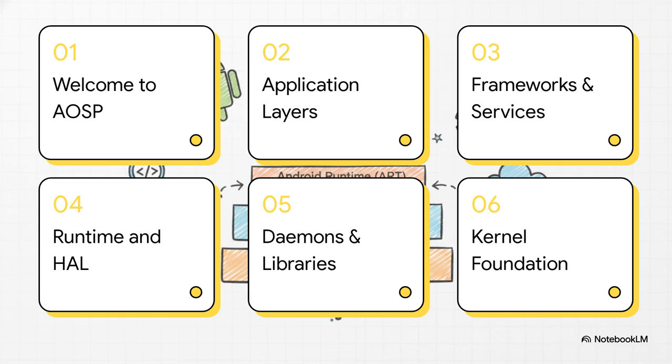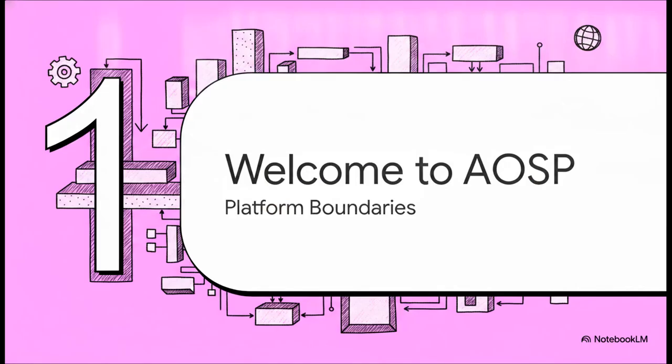Think of this as our elevator directory. We'll start with a quick welcome to AOSP, then descend through the application layers, frameworks, and system services, the Android runtime and HAL, plunge down into native daemons and libraries before finally hitting the basement, the kernel foundation. Okay, let's dive into this.